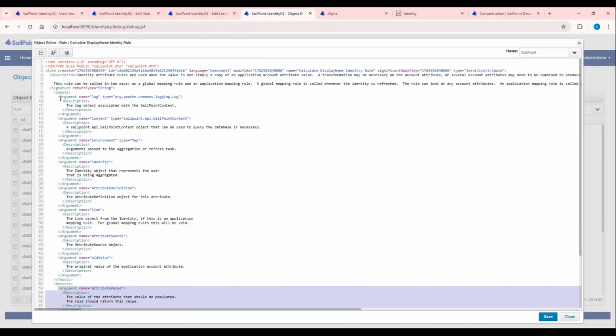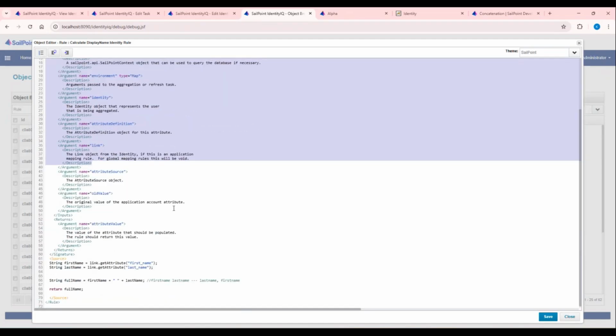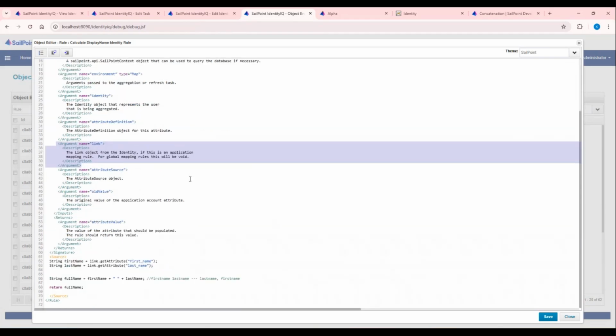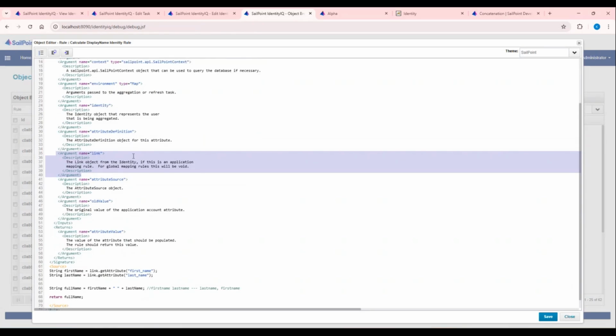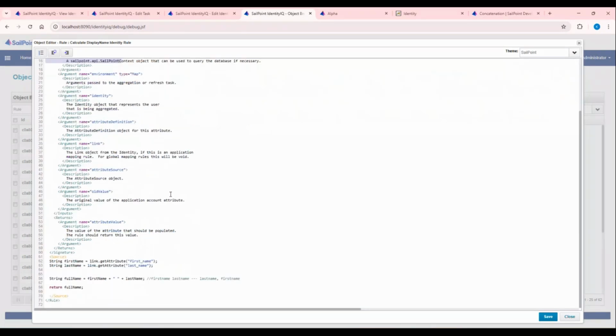Always, what I do is I understand my inputs. What is the output I need to write? And here the main input is the link object, that you get through expert, right? I was lost for a couple of seconds. So I was telling, the main input you need to understand; log and context are common inputs. Every rule will have them. Don't worry about them, ignore them. So you need to understand the inputs.